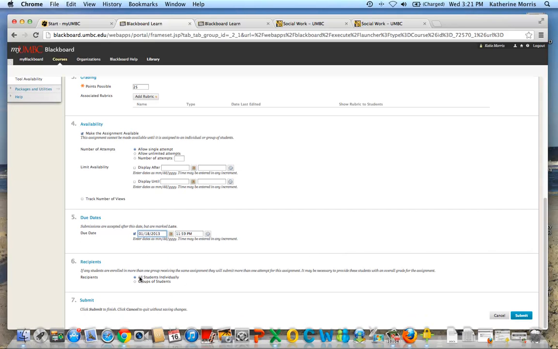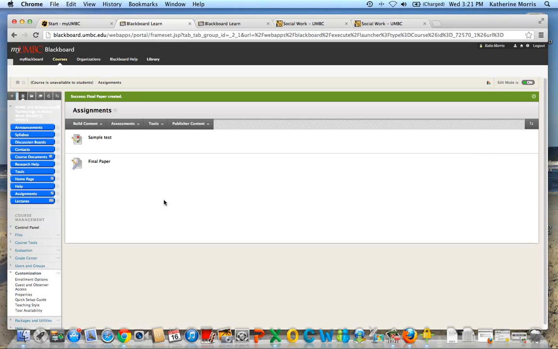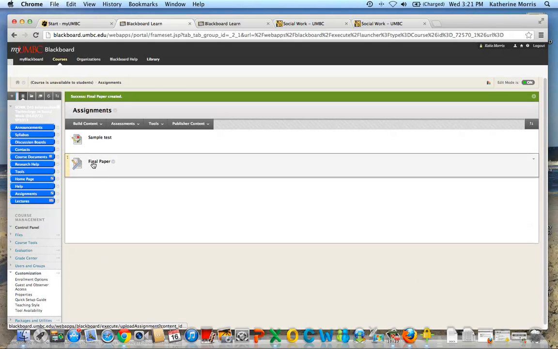A nice feature too is, are the students working individually or within groups? And you can check either one of those, because if it's group work, then just one person needs to submit it. A lot less grading on your behalf in terms of giving feedback. What's nice is it gives everybody the same feedback within the group, and hit submit. So this is kind of cool.